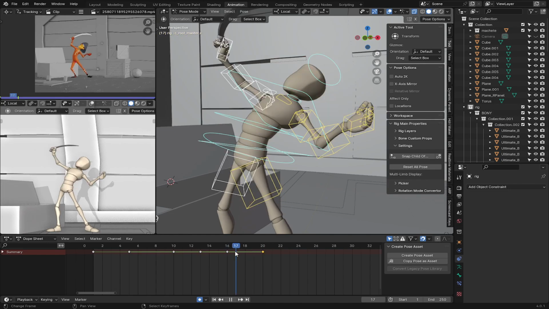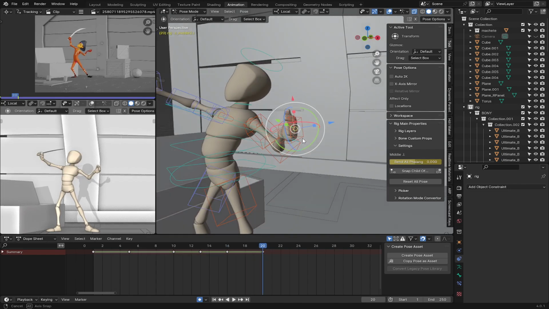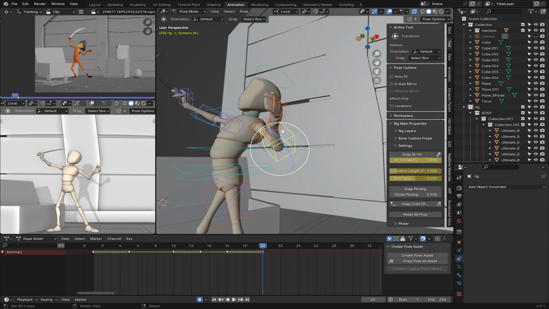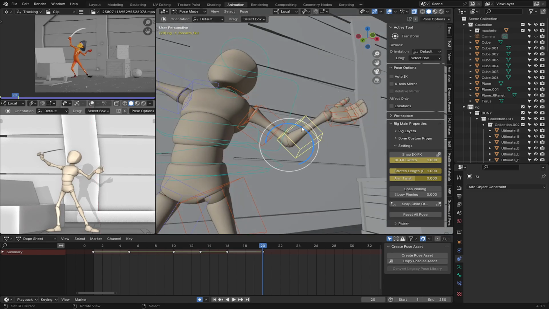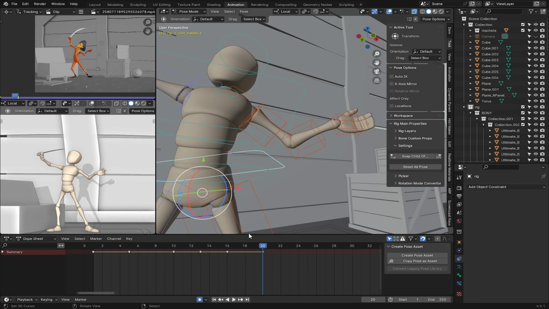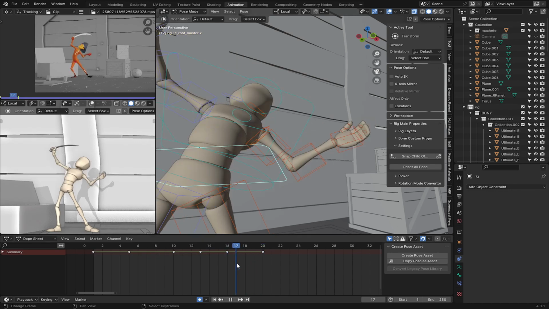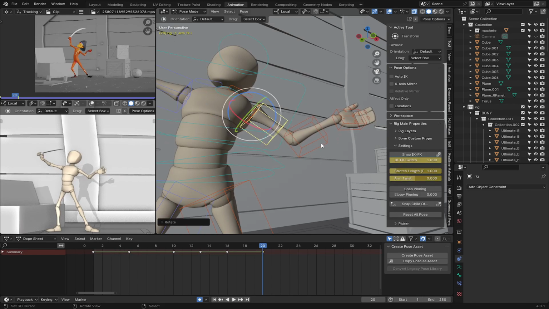Now let me do the hands. So you can see it rotates like this. It's open small. So let me see. Okay, up and then up.